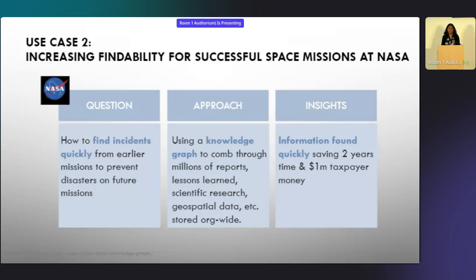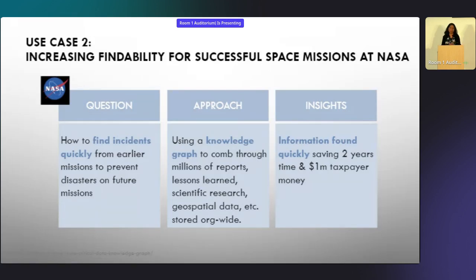So what NASA scientists did was they used a knowledge graph to comb through millions of documents, scientific literature, their lessons learned database. This is a repository of mission reports of all their missions, successful and unsuccessful. Of geospatial data, IT logs, and so on and so forth, and identified that there was a similar uprighting mechanism in the Apollo spaceship.